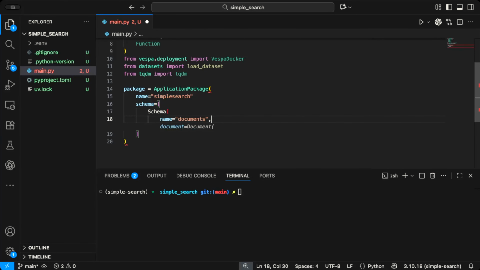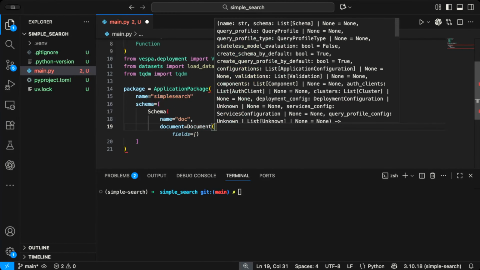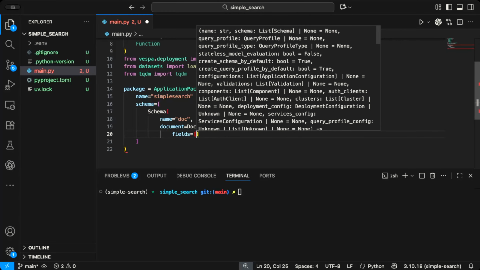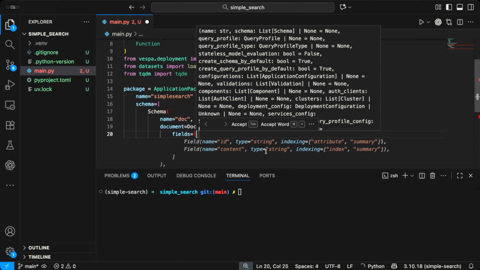I'll name this schema doc for documents, and inside it contains Document, and inside we have the fields for each document.